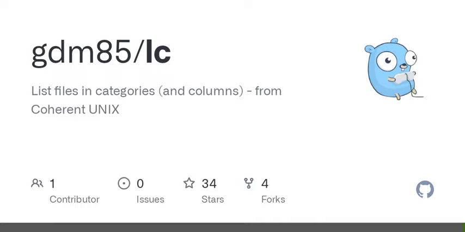As you delve deeper into LC, it's important to consider both its functionality and its limitations. As a listener, you might wonder, do we still need tools like LC in today's graphical user interfaces? Well, the answer might surprise you. Despite the widespread shift to GUI-based systems, command line tools like LC provide unmatched power and flexibility. For instance, in the realm of server management or when scripting, nothing beats the efficiency of a command line-based utility. It gets faster as you become more familiar with it.